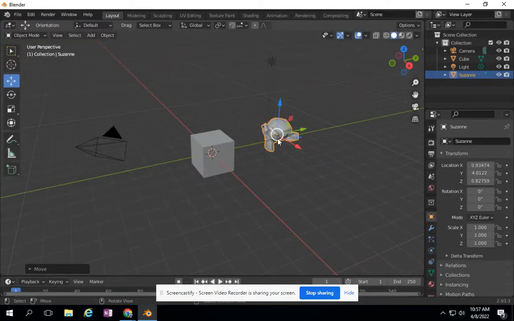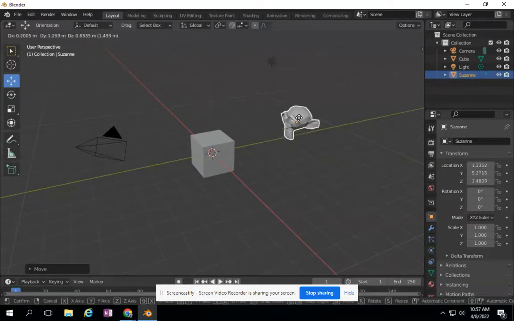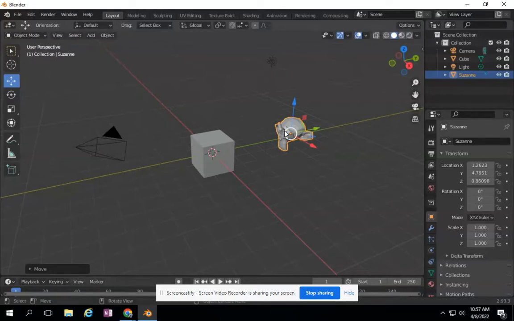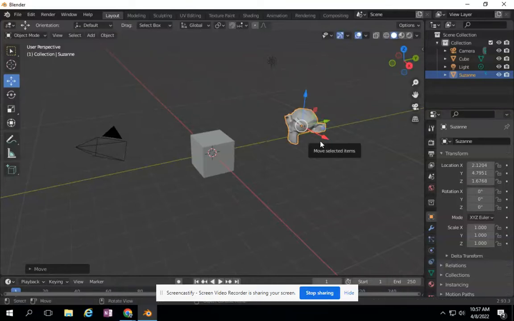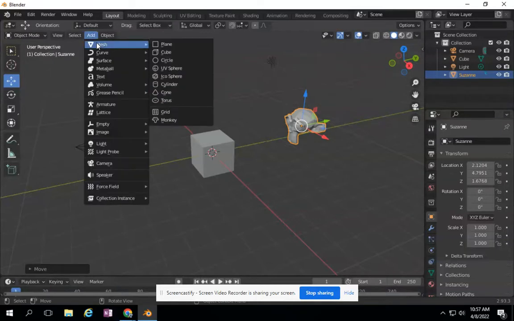Now there's a circle in the middle that gives me a little bit of free movement. So if I click inside the circle, I can move it anywhere I want to, a little bit of free range. I don't love that as much. I'd rather pull by the arrows and place it exactly where I want. That's my preference. But I do want you to know that you have this inside circle that allows you to do that as well. So back to Add, Mesh.